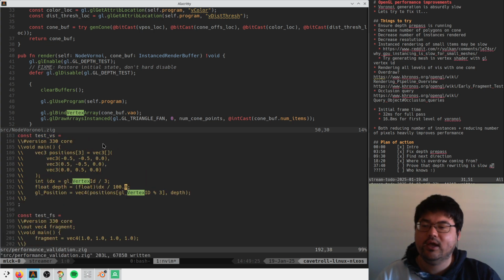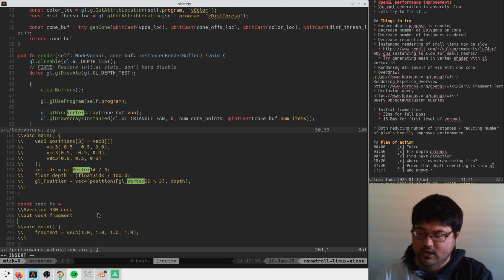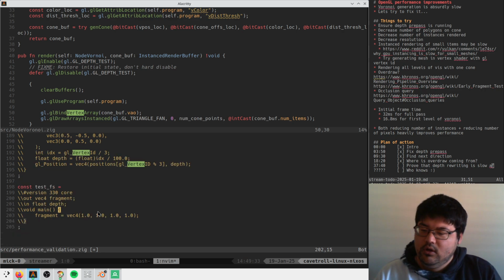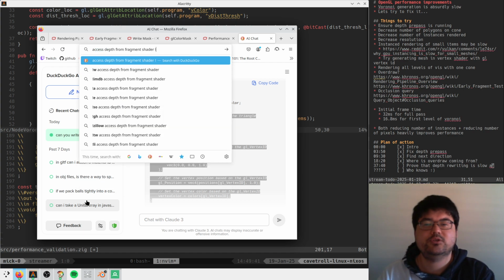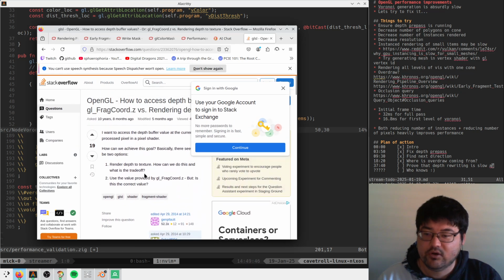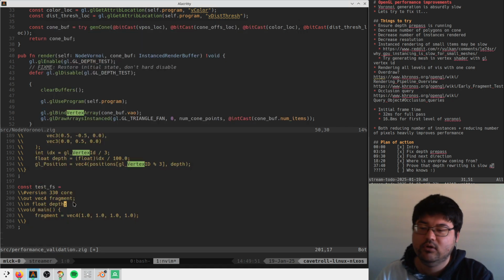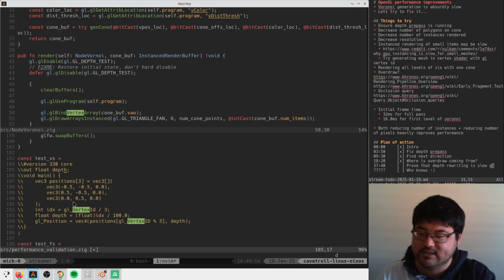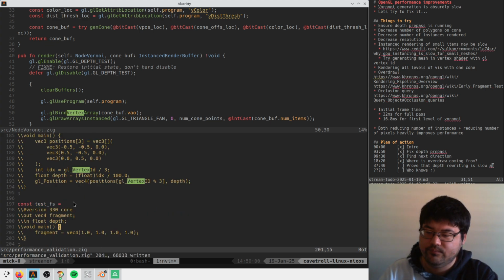And then can we get a little tricky here and say out float depth here, take the depth in here? Or can we just access the depth buffer from the fragment shader? I just want to see if we're rendering something that's far away or close, you know? GL fragCoord.z. Yeah, that seems reasonable. So we don't even have to pass anything. We can just use this as blue or something?